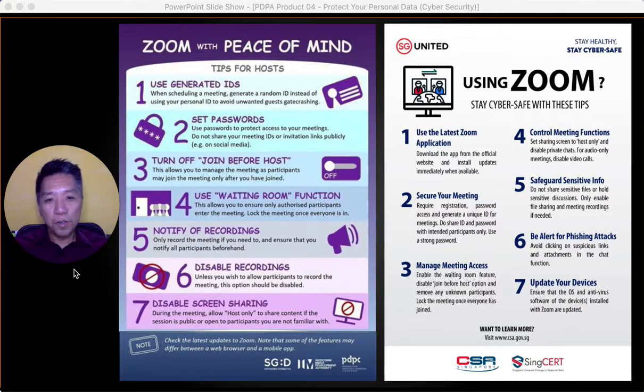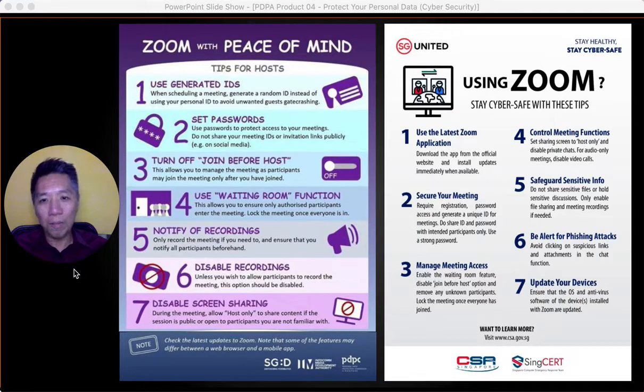All right, so that's why number 6 comes in: disable recordings. If you're sharing something sensitive, you might want to disable your participants from recording the meeting, and that is repeated somewhat in point 4 of the CSA tips. Now, on recordings itself, you might also want to take note that while participants cannot use the function on Zoom to record the entire meeting, it doesn't stop the person from using a third party app outside Zoom to record the screen on the computer.